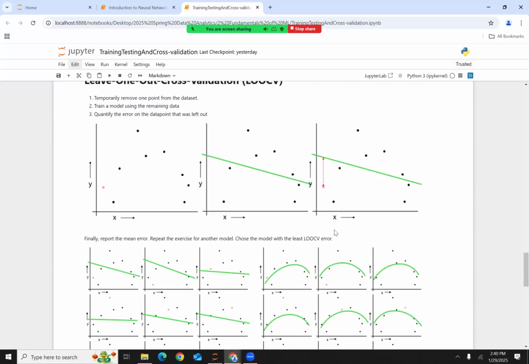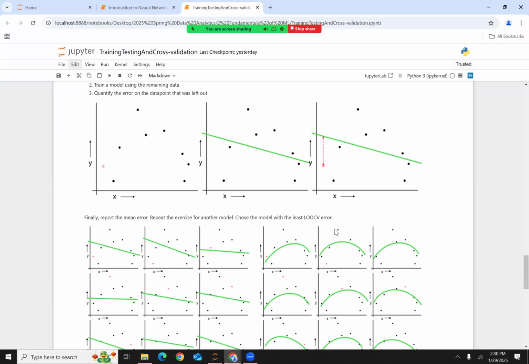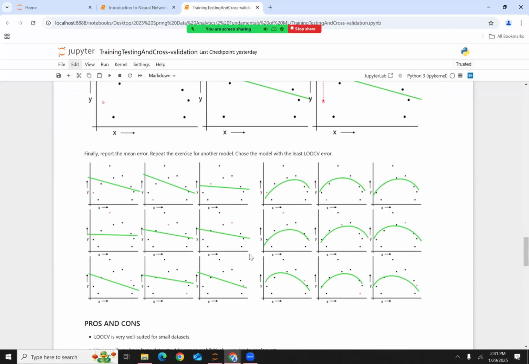I'm going to cycle through all of the points, and in each iteration, a different point becomes your test data, while you fit a model to the remaining 8 or 9 points. And that's illustrated in this panel on the left, where we're seeing different slopes because in each instance, we are fitting a straight line model to a different data and validating it against a different test point.